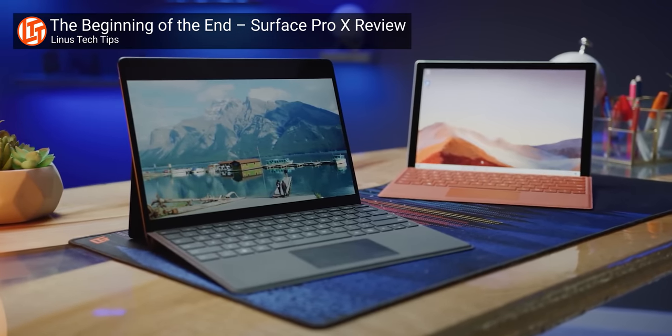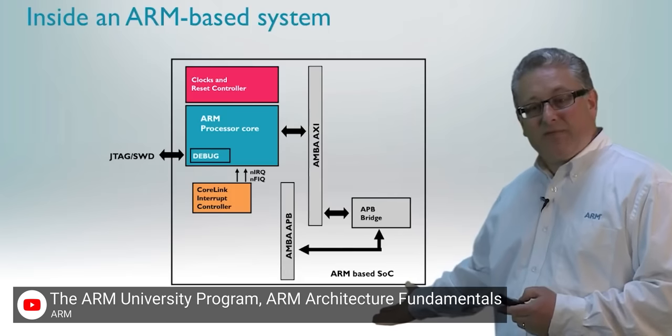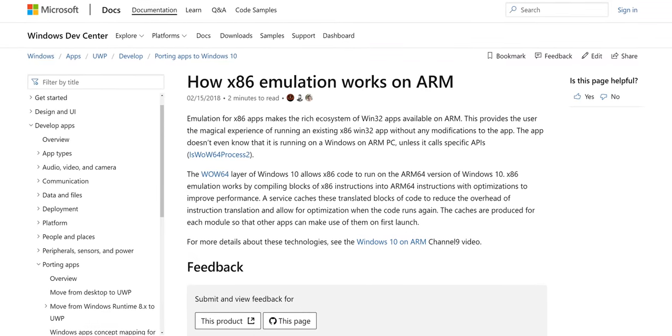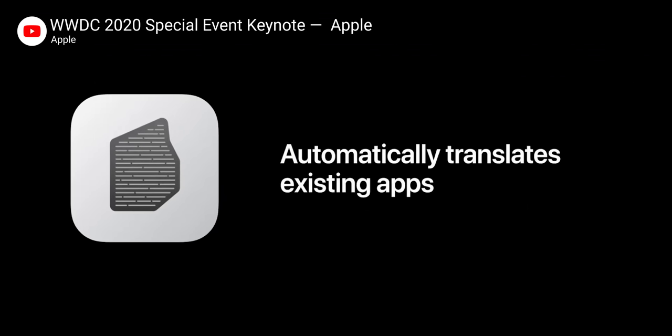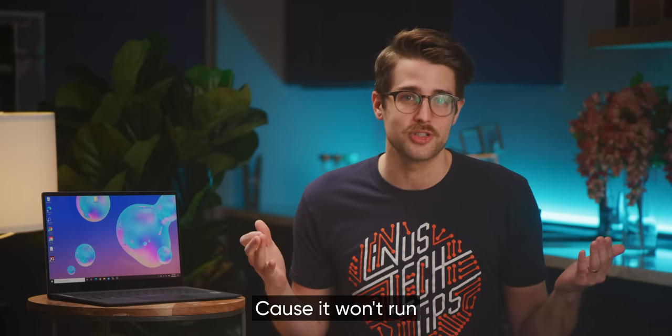I reviewed that device last year, and the story there was similar to the one being told by reviewers of the first Galaxy Book S. It's very pretty and can stay awake a long time, but being an ARM-powered laptop, it has a fatal flaw — it's an ARM-powered laptop. ARM architecture isn't better than x86 architecture across the board. There are trade-offs. ARM uses a much smaller instruction set, which leads to greater power efficiency, but doesn't lead to the type of unlimited power you can get with fully loaded Intel or AMD processors. Our most popular desktop operating systems, Windows and macOS, are built for x86 processors, so a lot of 64-bit programs just can't run on ARM chips. Companies like Microsoft, Apple, and Adobe are trying to fix this with compatibility layers that allow x86 apps to run on ARM, but the experience varies from pretty good, as seen in Microsoft's Edge browser, to pretty bad, as seen by anyone who tries to use Photoshop on ARM or run Cinebench.